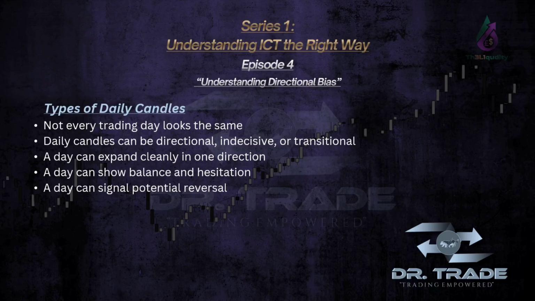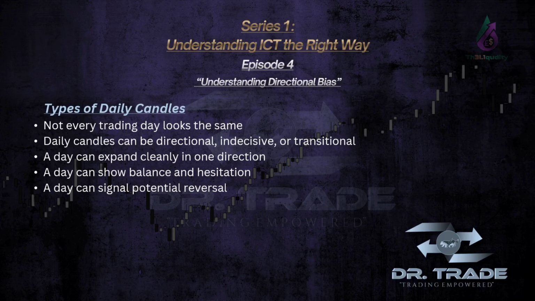Types of daily candles. Okay guys, if you spend enough time watching price, you start to notice something after a while. Not every trading day behaves the same way. Some days are simple, price picks a direction and just keeps going. Other days are the opposite. Price moves up and down, tests both sides, and never really sticks to a direction. And because of that, you can start grouping days by how they behave. You'll see directional days, indecisive days, and days where price is changing behavior.